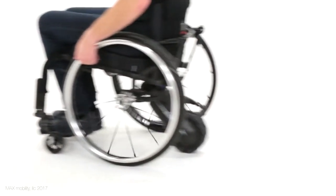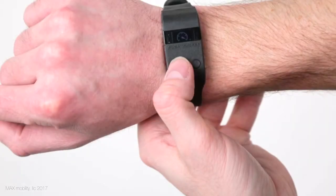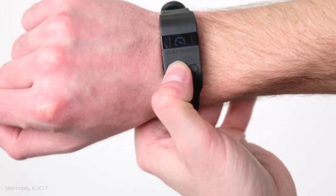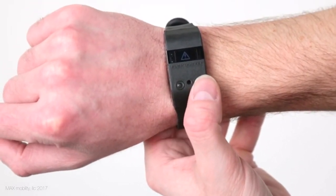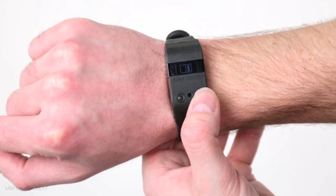As said before, the PushTracker allows for individualization of the SmartDrive power assist. Selecting the SmartDrive settings icon gets you into this submenu. Here, you are able to change the maximum drive speed that the SmartDrive is able to go. We must stress for your safety: always look in the SmartDrive and PushTracker user's manuals before changing any SmartDrive setting to understand exactly how the changes you make will affect the performance.